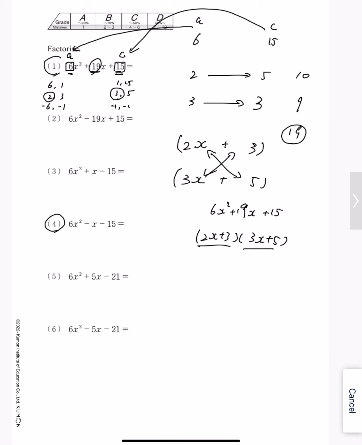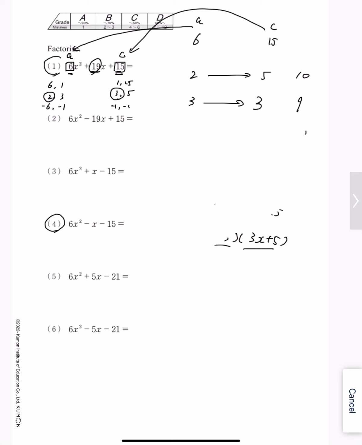Using this method, it will be a little bit hard in the beginning because you're trying to sort different numbers out. But once you get a sense of using different factors that multiply together and add to get the first degree coefficient, which in this case is 19, it's going to be much easier for you. We're going to try a little bit more questions and see if it helps us or not. Jumping into the second one, we have 6x squared minus x minus 15. Same thing, we're going to list out the factors of 6 and the factors of -15, hoping that when we do our combination, we will get the number -1.